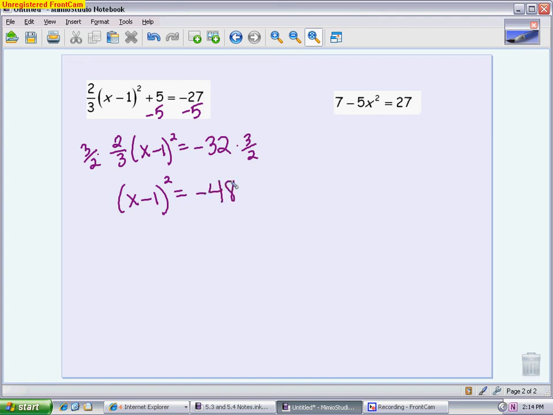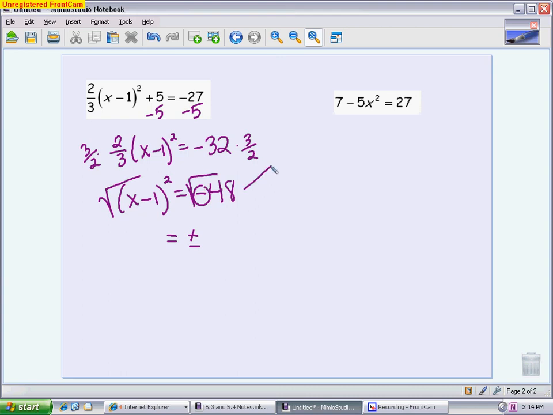We have isolated the square piece, so now I'm ready to take the square root of both sides. Square root here and square root here. Immediately I'm going to write down the plus minus so I don't forget. I want to look at the number under the radical. It is not a perfect square. What is special about it, though, it is negative. So I am going to have an i with my answer. That's the way we adjust for having a negative under the radical. We write that small i. That's called the imaginary unit.